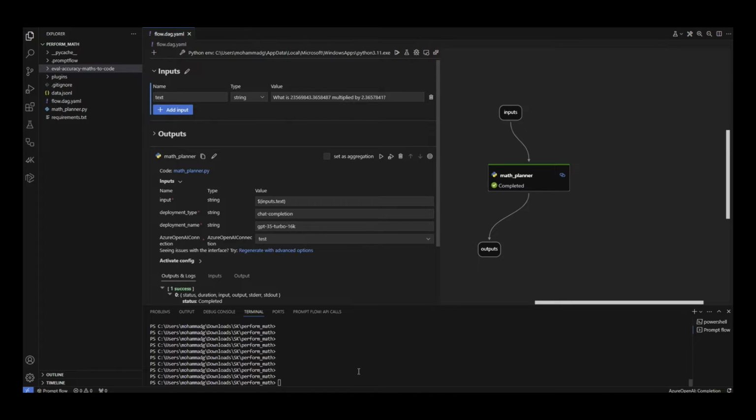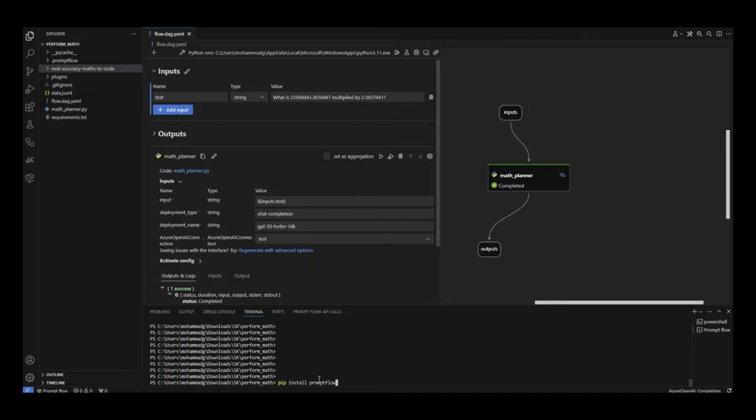Okay, going back to VS Code, the first thing you need to do is make sure you install prompt flow, so you say pip install. And by the way, as you can see, I am under the folder where I have cloned the repo. So make sure you come to the path where you cloned the repo that I showed you, and you would say pip install promptflow.